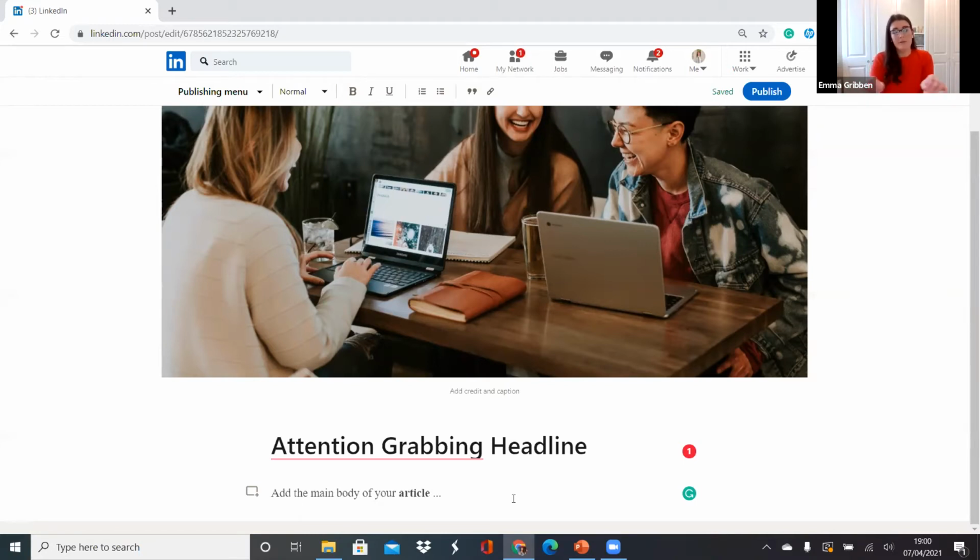And at the very bottom, they have a link which says, if you'd like to read the article in full or to see the next 5 steps, you can click here to my website. And that way, people who are engaging with the article can then be brought across to the website to read that in more detail. So all of this is possible. It's up to you how you want to use that functionality. But it's a really great opportunity. It's all free. There's no cost in doing this. So a lot of people are not even aware that the article function exists. And you can add a lot more detail and a lot more content.